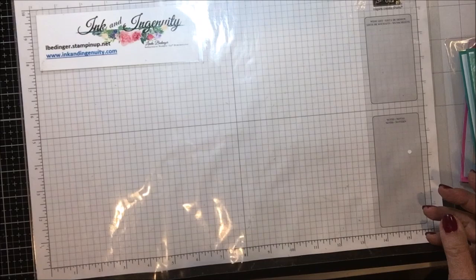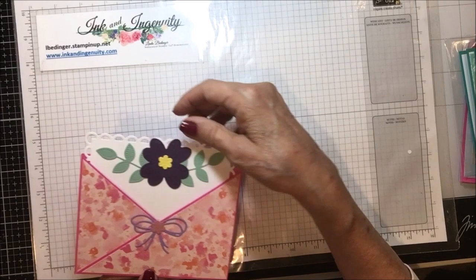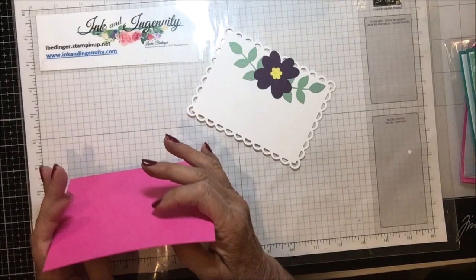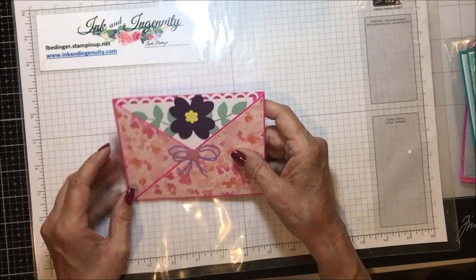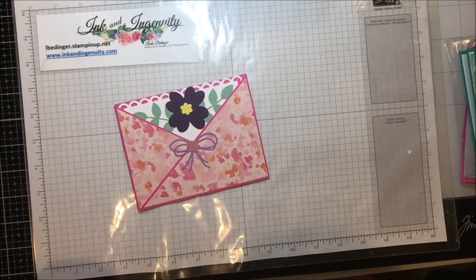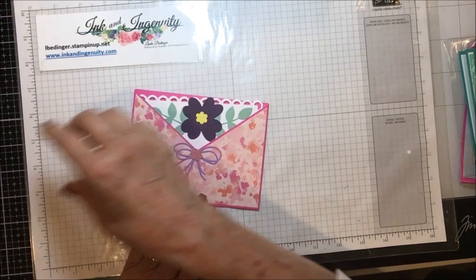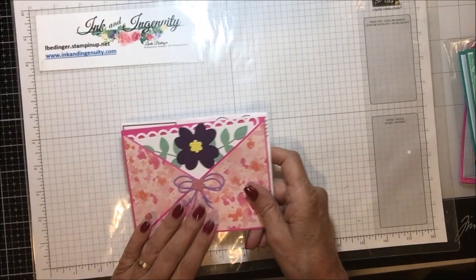Terry is upline to my upline's upline. This one is from Meg Scowron on my team. Isn't that just the cutest thing? It looks just like a little envelope — a simple crossover with a cute little bow, and there is a flower on the inside. That one is so much fun, I love pocket cards. Meg is from Pittsfield, Massachusetts, and has been on my team for quite a while. Thank you very much, Meg.